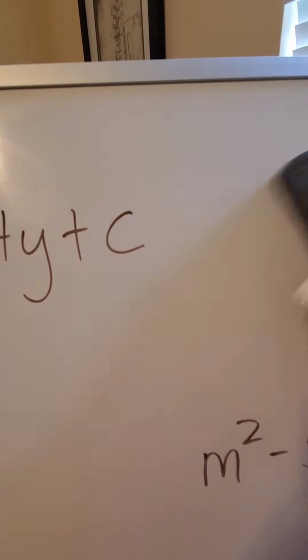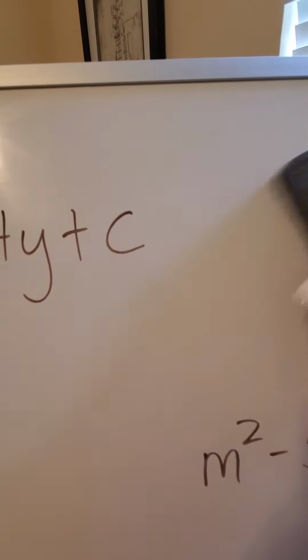So if I'm looking at this, I don't have anything in front of y squared except for an understood 1. This is considered my A value. This is considered my B value, and this is obviously my C value. So when I talk about ABC, A is whatever's in front of y squared, B is whatever's in front of y, or x, or whatever variable, and C is whatever I'm adding or subtracting at the end.